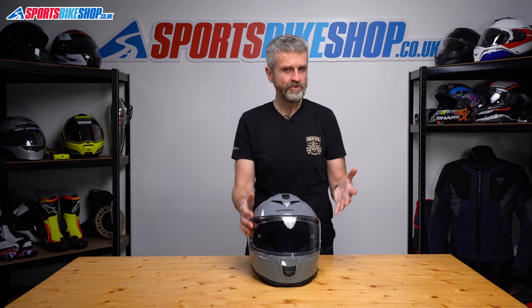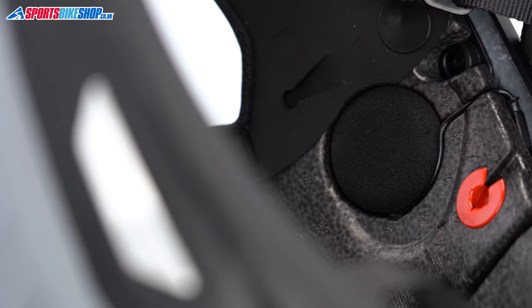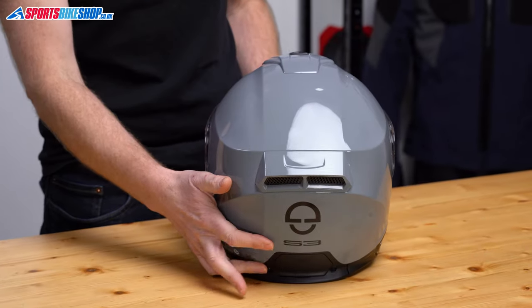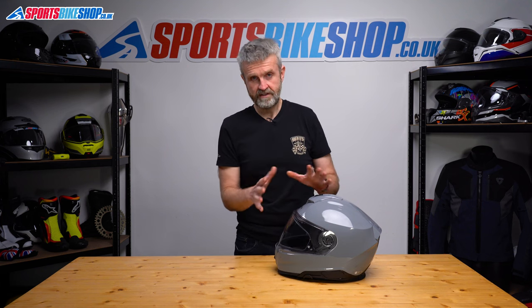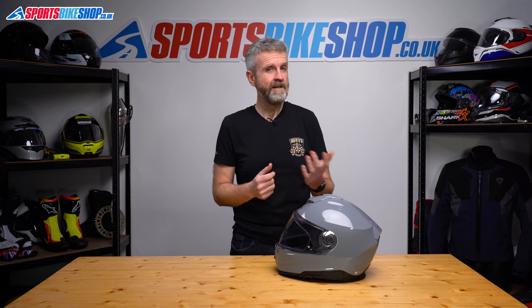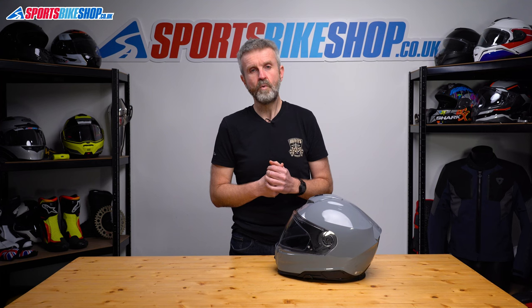While we're showing those shots, you can also see the intercom parts that I mentioned at the beginning. The speakers and antenna are already in place with this helmet, so fitting a Schuberth SC2 intercom is very easy. The battery from that unit goes in the port at the back, the control module clips to the side, and then a microphone plugs in to give you sleek integrated comms. The SC2 is made by Senna for Schuberth, and it's £330 per unit as we record this. It's a high-spec unit that uses mesh and Bluetooth for comms, and it's popular with riders who've bought one.